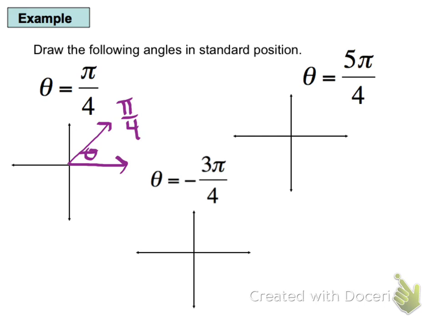If I want to go 5 pi over 4, the next one over, again, we have to start in the positive direction, and I should say we want to use arrows there to help represent that angle. So we'd start on the positive x-axis, and this time I want to go 5 pi over 4. Now, as you're counting around the circle, remember that halfway around the circle is a total of pi. In terms of fourths, that will be 4/4 of pi. So we need to go 1/4 more, and that would end in quadrant 3 there. And so there is our 5 pi over 4 theta.